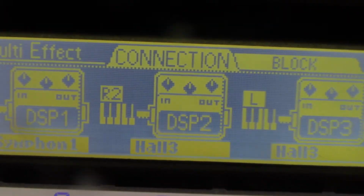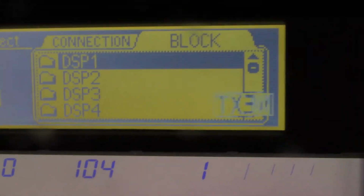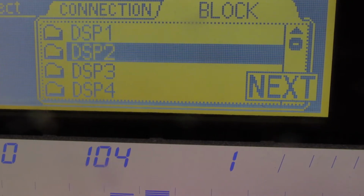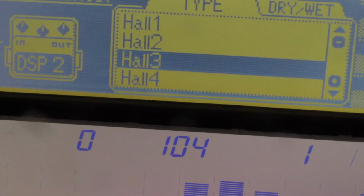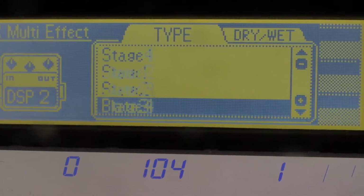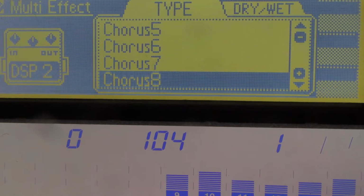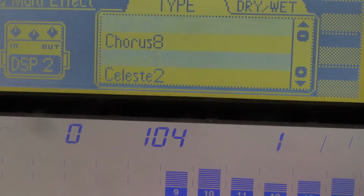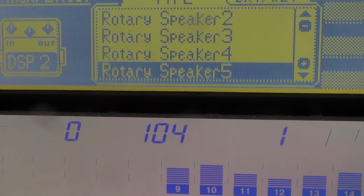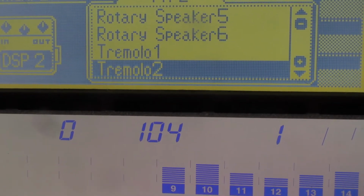So we're going to work on the second voice, R2. So we're going to select that here. And right now it's on Hall. We're going to select something different. And I'm going to try to select something crazy so you can actually hear the parameter being changed. Let's see. The rotary speaker, tremolo. Let's do tremolo. Why not? So tremolo 1 on DSP2.